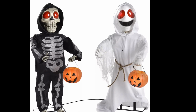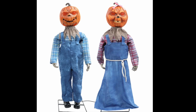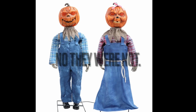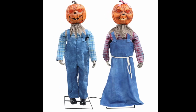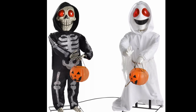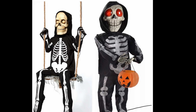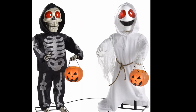These really resemble the Home Depot Canada Pumpkin Kids from last season, which I think were carrying trick-or-treat pails, if I remember correctly. Or trick-or-treat bags. They might not have been. I don't really remember. But I know SVI has done these interactive little kid props before. The skeleton kind of reminds me of little Skelly Bones, but with a little bit of a modernistic twist to it. So that's just really cool to see.